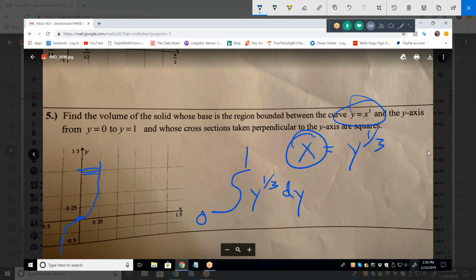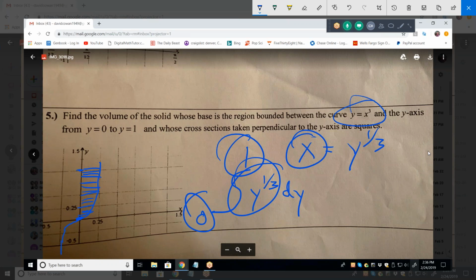Okay. So it's all about where the skinny section of the square or equilateral triangle or semicircle is, which axis is that skinny section being measured on? In this case, it's the y-axis. In the previous problem, it was on the x-axis. Okay, that's easy to integrate, and evaluating it from 0 to 1 is going to be easy. And we can see it's definitely going to be all positive.